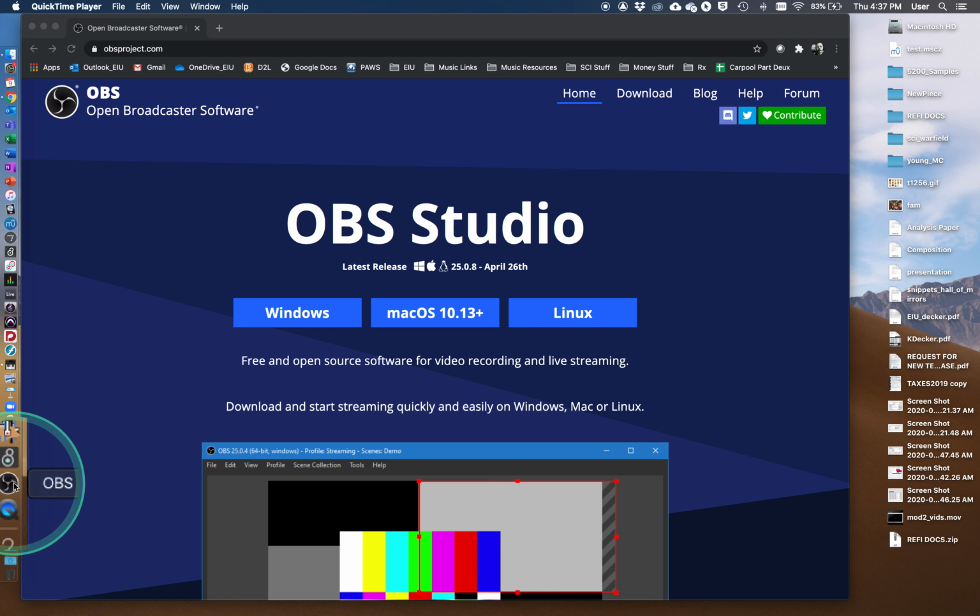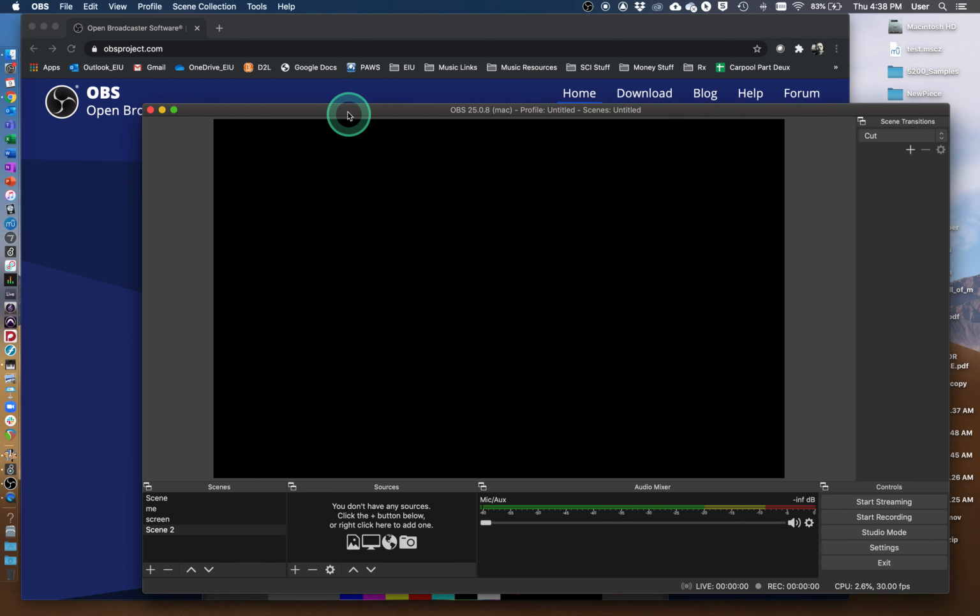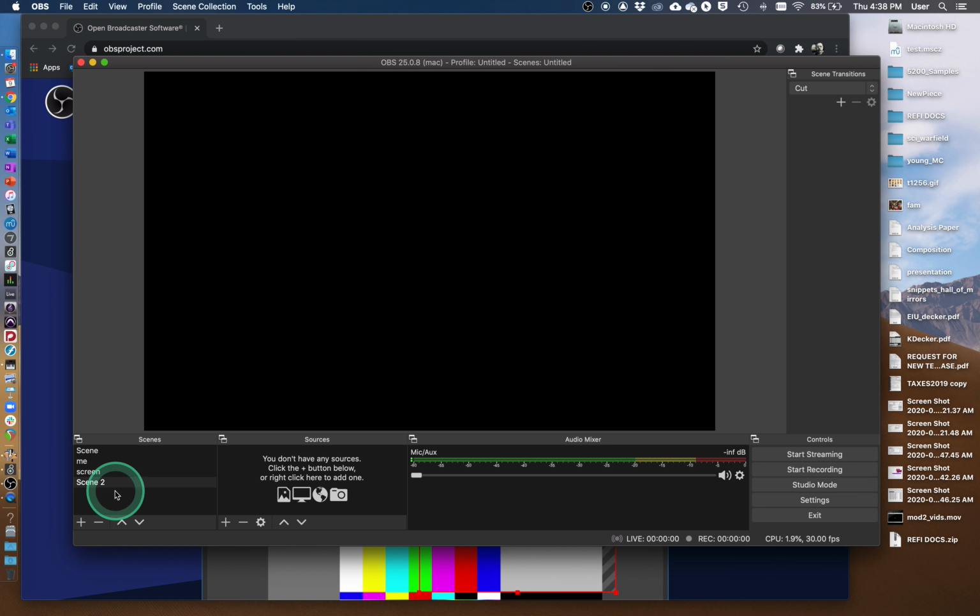So there's my OBS application here in my dock. I'm just going to click it and turn it on. And you can see that they give you a blank window. And I have some scenes set up here. So down here, this is the main view window. This is your audio mixer. This is your scenes and your sources. A lot of your buttons for basically starting and stopping recording are here. And I'll also be showing you some things in the preferences menu, which is where the hotkeys submenu is. That's actually really useful for toggling between scenes, or if you want to create a hotkey for stopping and starting video.